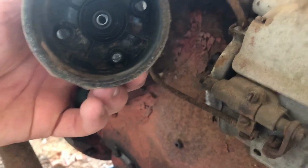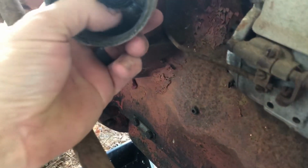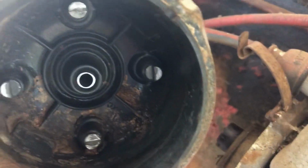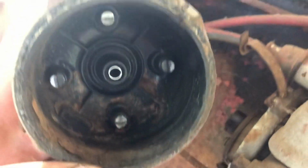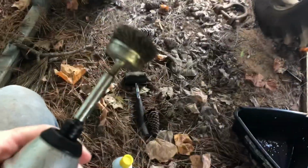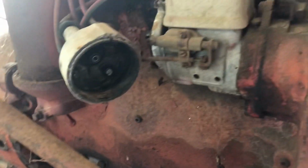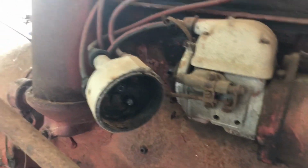So I got this thing cleaned up as best I can. That electrode where the dirt dauber nest was, you can see the other ones look pretty good. That one's seen better days. Cleaned the rotor button off as best I could. I couldn't get down in there, so I ended up getting my drill and a wire brush going to town on that thing. I don't know how something got in there.